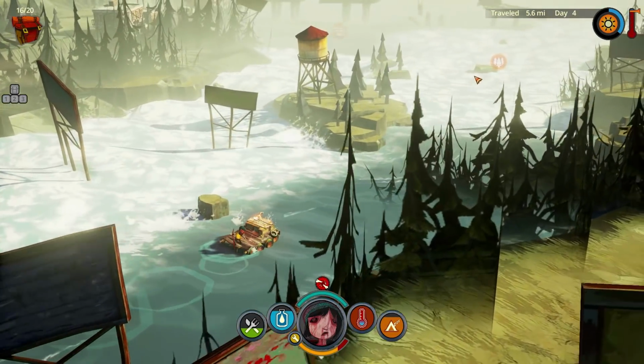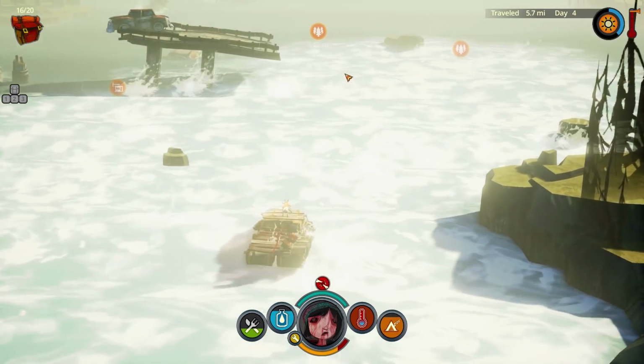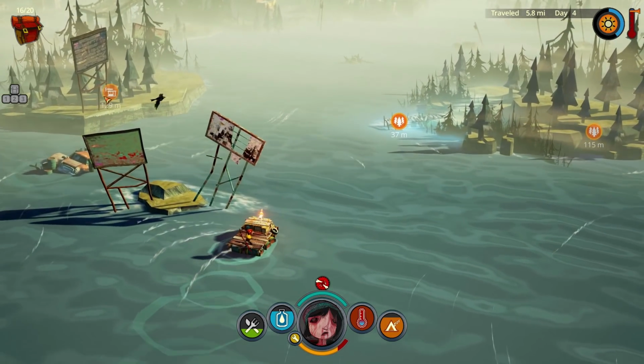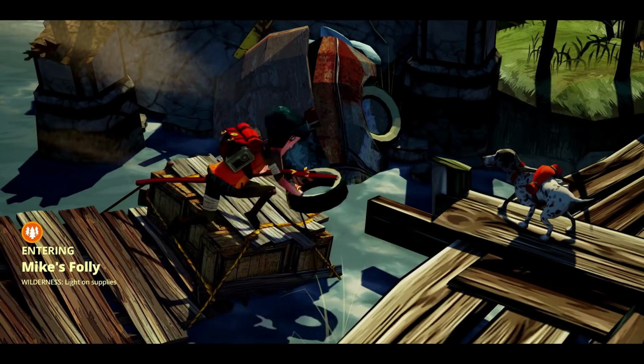Right, there's a thing. Don't know what that is. Some sort of wood down there, is it? We might head for that, because it might have some food in it. How near is that? 120 metres. Yeah, okay, fine. We'll go there, I think. Yeah, there we go. Don't know what that is. Some sort of repair station? I don't think we can get to it now because we obviously cannot go upriver. We'll dock here and we'll see what's at Mike's Folly.